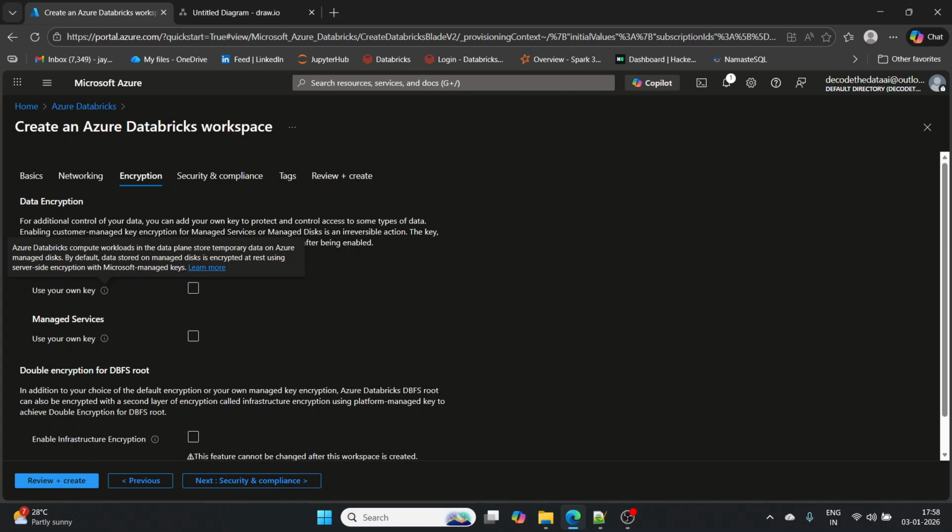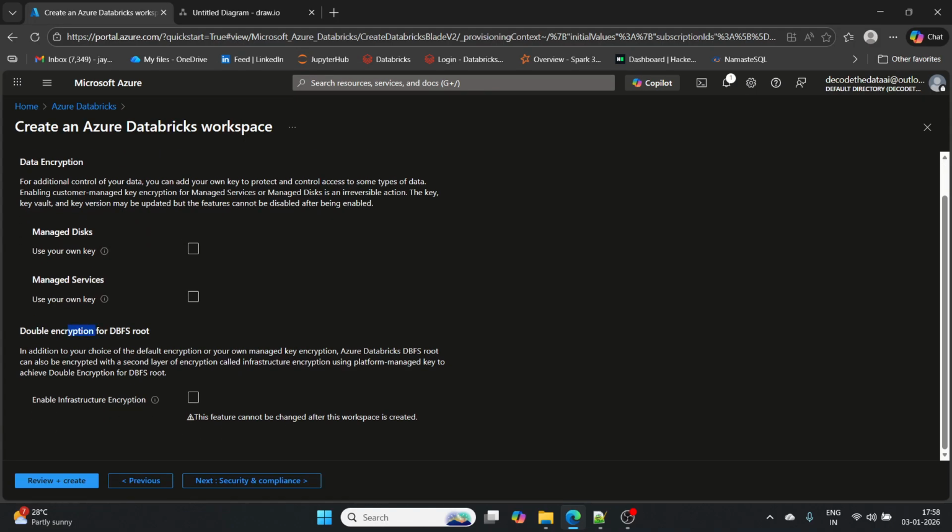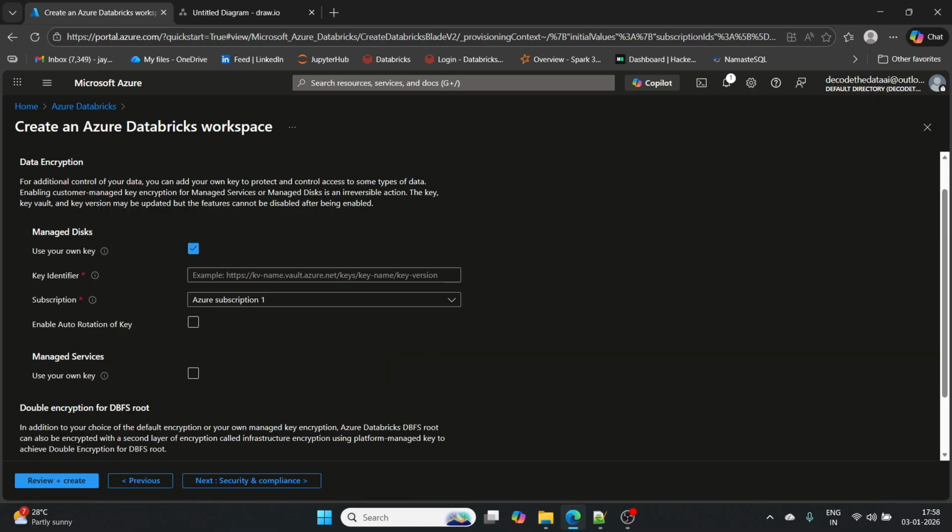By default, data stored on managed disk is encrypted at rest using server-side encryption. If you want double encryption, double encryption is also there. If you want to use your own key for Azure managed disk and Azure managed services, you can select this as yes and select your key.